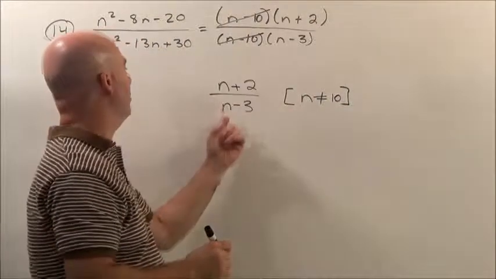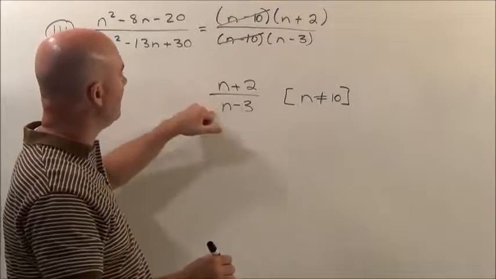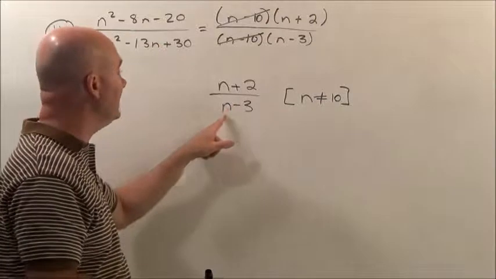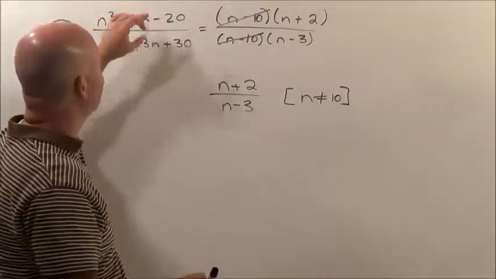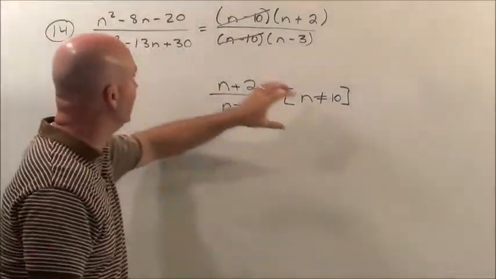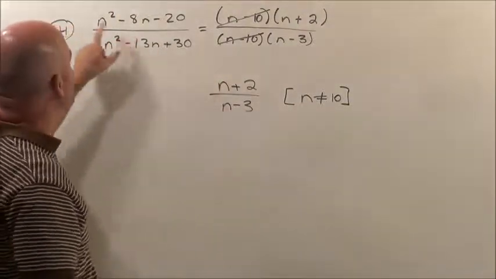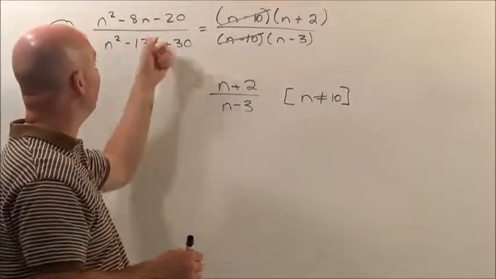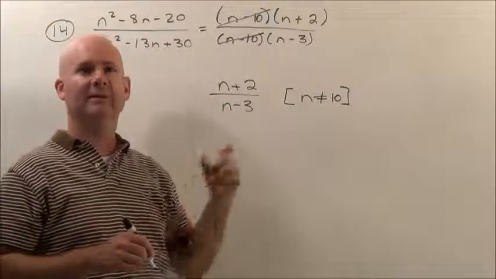Now, you could also say, oh, well, n can't be 3. And you're right, but that's obvious, because if we tried plugging a 3 into this equation, we would see it doesn't work. But if you tried plugging a 10 in, you would think you'd get 12 over 7, but we know that can't happen. And again, if we plug anything besides 10 into this equation, we'll get the same answer as if we plugged it in here. That's why we like to simplify fractions, to get them much easier to see and much easier to deal with. There you have it.